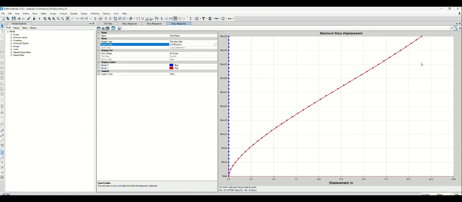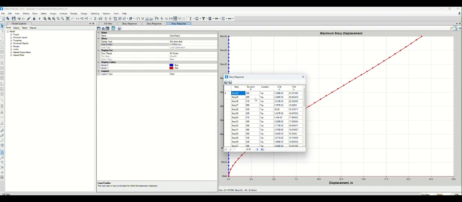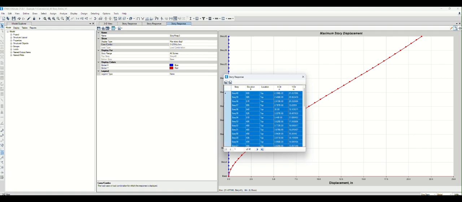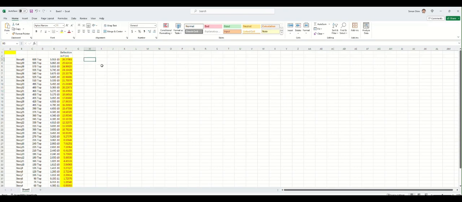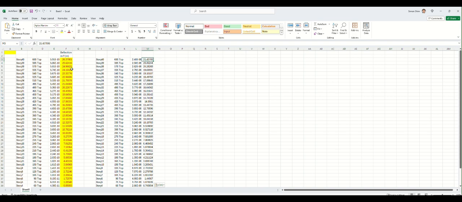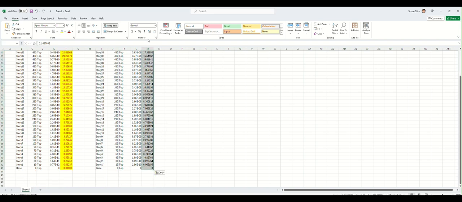Oh, 21 inches. You see that? So it used to be 26. Now it went down to 21.4. Basically, we assigned the wall 24 to 18, but with various concrete strengths, right? So this is kind of one step. Let's click all the data, the deflection in the Y direction, Control C, and paste into the previous Excel data. So we added it. You see the 26 went down to 20.